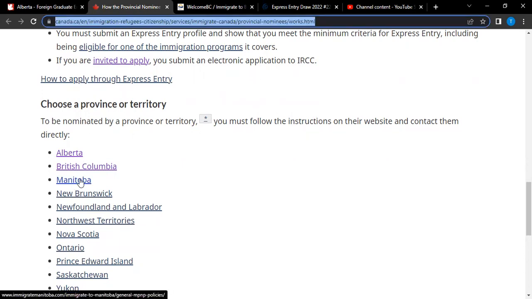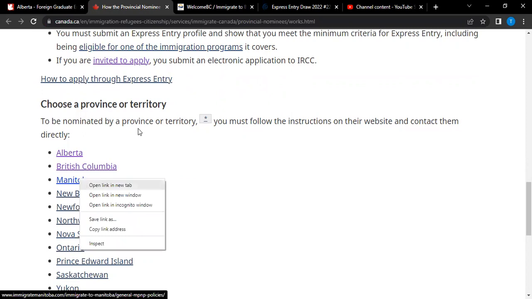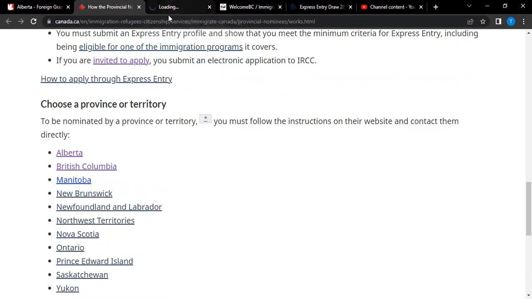So you go one by one. I am sure about Manitoba. You have to apply individually in Manitoba. So check each and everything.